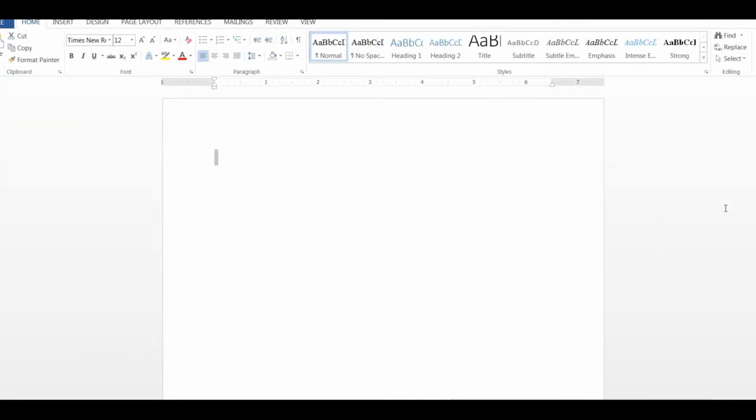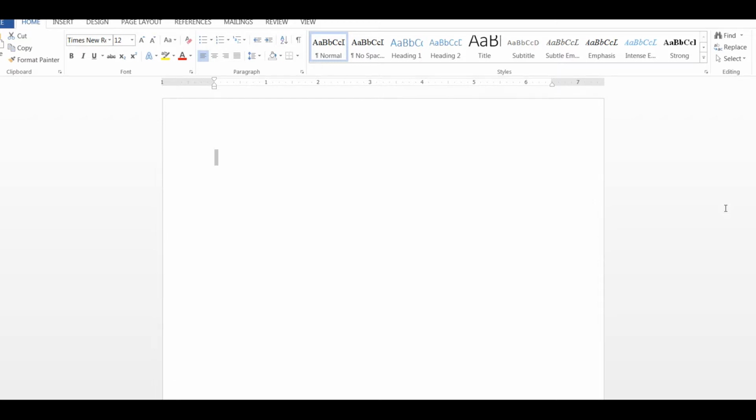Now that we're finished with our research and we feel that we have enough information, it's time to start typing. And the first thing we want to do is to set our paper up in APA format. And formatting is usually the hardest thing to do. Unfortunately, if you try to Google a lot of APA formatting, it's very long and tedious. But I want to show you some shortcuts. With only a few steps, we can get our title page and the rest of our pages formatted with page numbers and the running head.